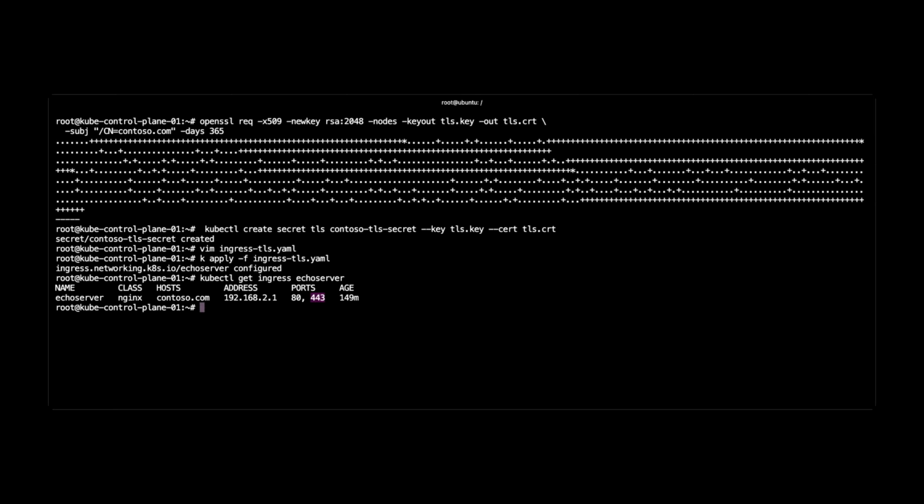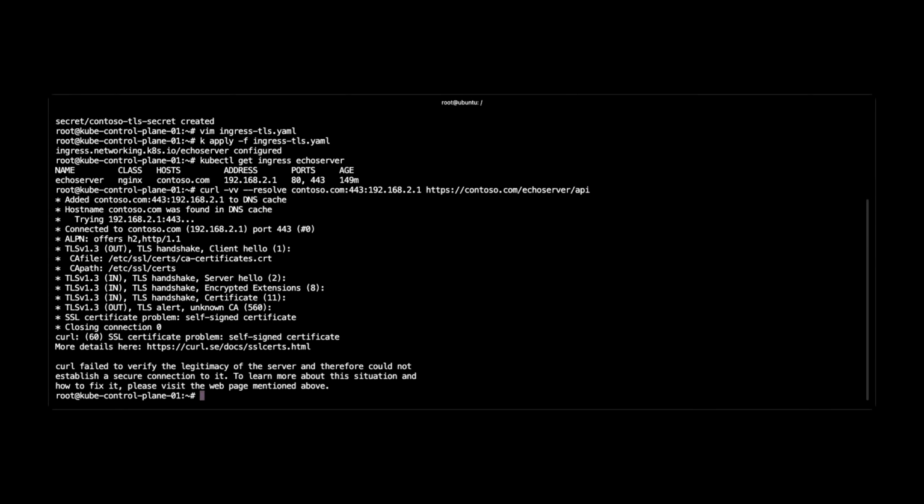To test this, we can use the same curl command we used for Contusa, but instead of port 80, we'll use 443 here. And instead of the HTTP protocol, we are going to use the HTTPS protocol. And then we will check the API because we are using exact as a type. So if I press this, we will see something interesting. As you can see, right now it responds with this particular answer.